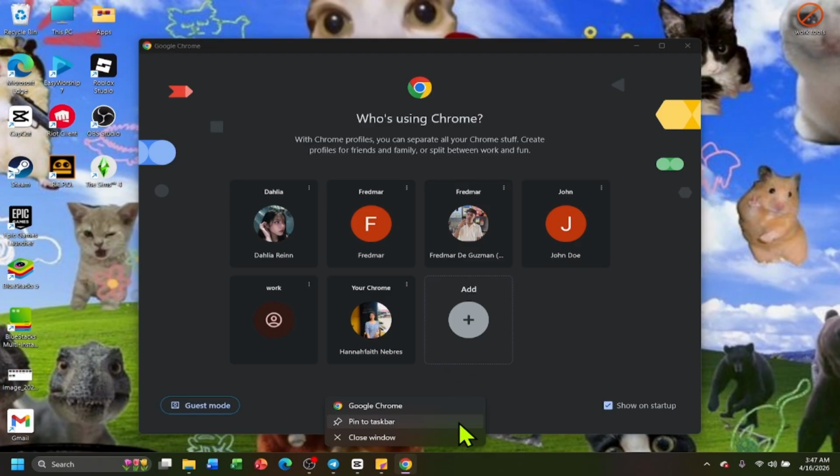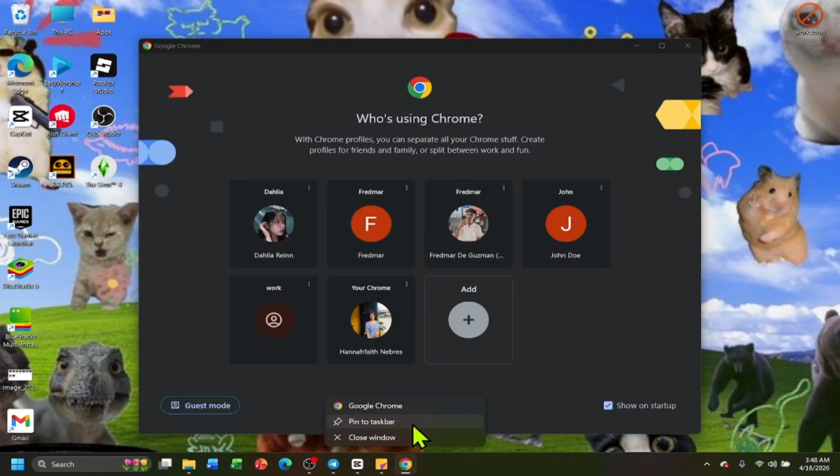Now, if you can't find Chrome in search, there's a good chance it is not installed yet. Google's Chrome support says you need to download and install Chrome on Windows before you can use it normally. Once installation is complete and Chrome opens, you can go back and pin it to the taskbar using either of those methods.